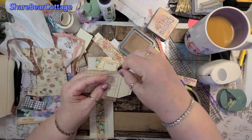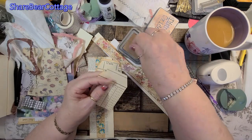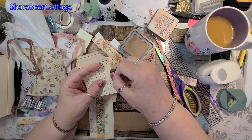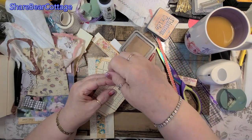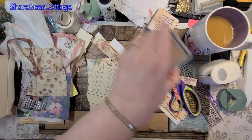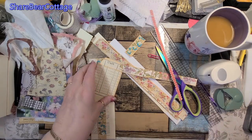I gotta cut my corners off too. They're too sharp. When I do it with cardstock like this, the corners are too sharp. It's a lightweight cardstock too. It's not real heavy, so it will cut easier. It'll cut you easier. Okay.